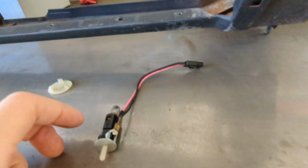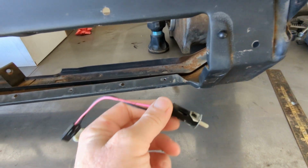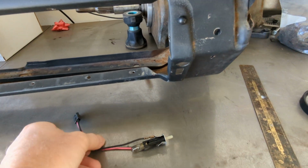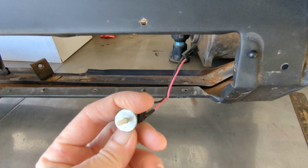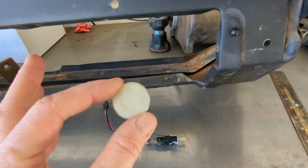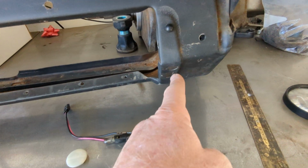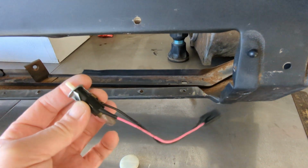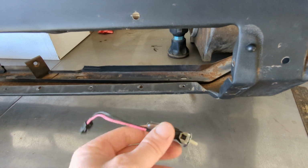But here's a little tip. The correct switch out of this dash is actually a single wire switch because the ground goes through the dash itself. This is out of an 85 Chrysler New Yorker that I got at the junkyard. That's the lens out of the New Yorker because we were missing the lens, but we do have the switch. Only difference on this switch is you'd have to run a ground wire. Probably screw it into the back of the dash or something.